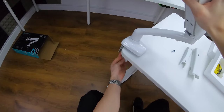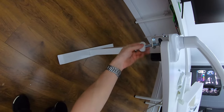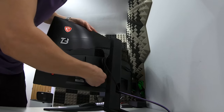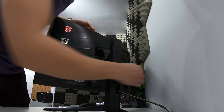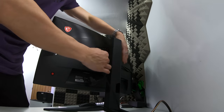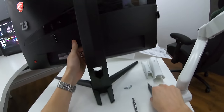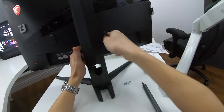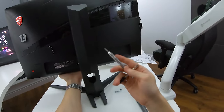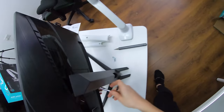Only five screws and we are ready to go. I'm going to use this desk as an example to show how all of this works. Next thing to do is get the MSI monitor all ready, so I'm going to unplug everything that's currently plugged into it and uncable manage everything. All I got to do with this monitor is unscrew the two screws - obviously be careful while doing this because the monitor might fall out.